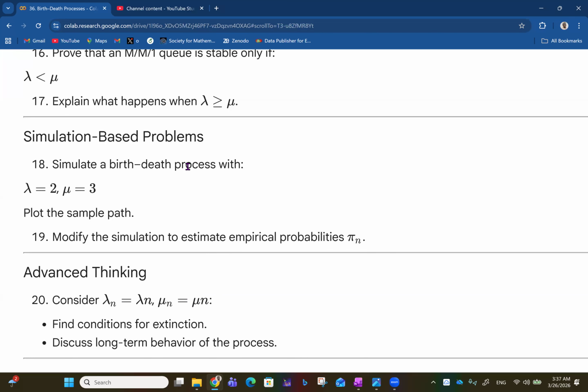If you have issues with anyone, let me know in the comment section, either on Facebook or on YouTube, and I may be able to solve any of the problems that you may need clarification on. So with this, I come to the end of this interesting process about birth-death processes, which talks about moving between adjoining states. If you move forward, it's a birth with a rate lambda sub n. If you move backwards, it's a death with rate mu n. Let me know how helpful this is for you, and if there's something else you'd like me to try out, feel free to let me know.